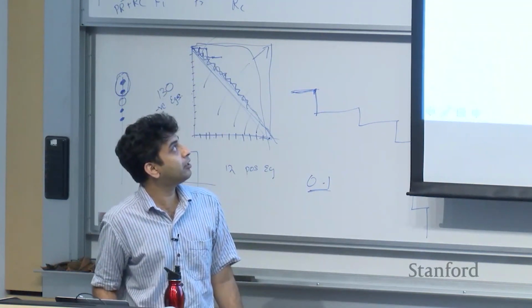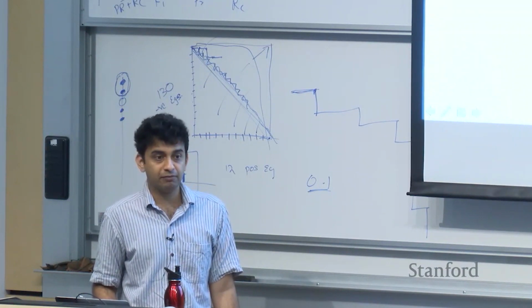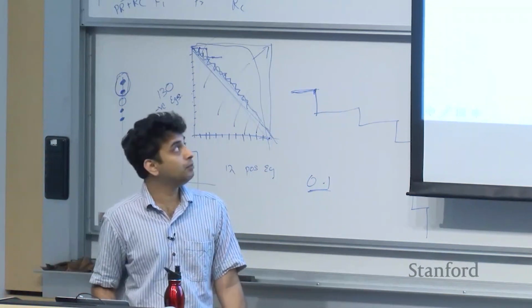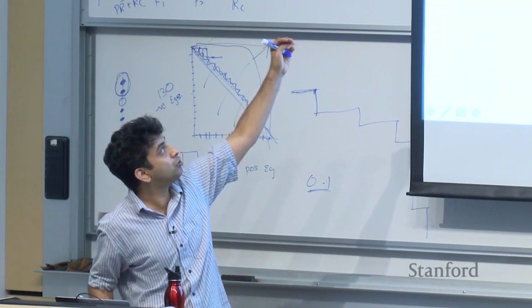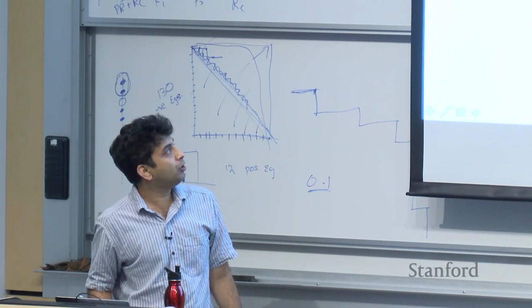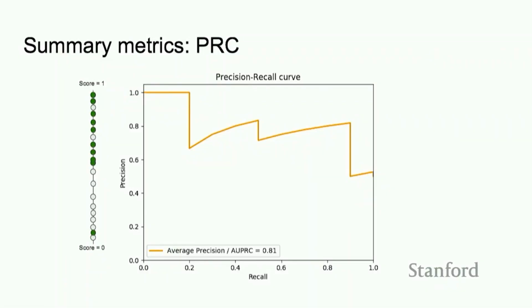And then let's say we encountered a third example that was negative, right? So the recall has not improved at all because we've still recovered only 2 out of the 10 examples, but our precision drops from 2 out of 2 to 2 out of 3, right? So the drops are always vertical, because whenever we encounter a new negative example, the precision will come down, but the recall will stay the same, because the number of positive examples that we've recovered does not change. So the precision recall curve has these vertical drops that correspond to encountering negative examples in our scan, right?